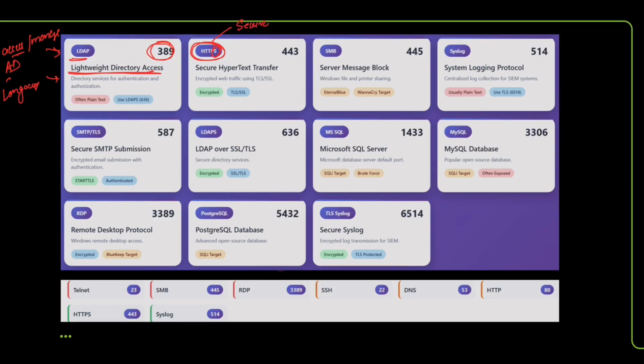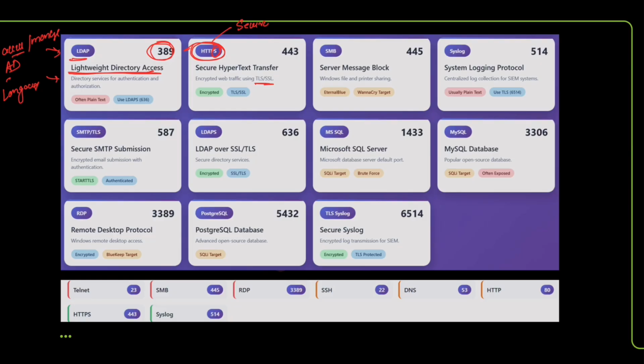Unlike HTTP, HTTPS uses encrypted web traffic, and it uses TLS and SSL connections. So whatever data is transmitted between the client and the server will be in encrypted format. Okay, that is HTTPS for you.